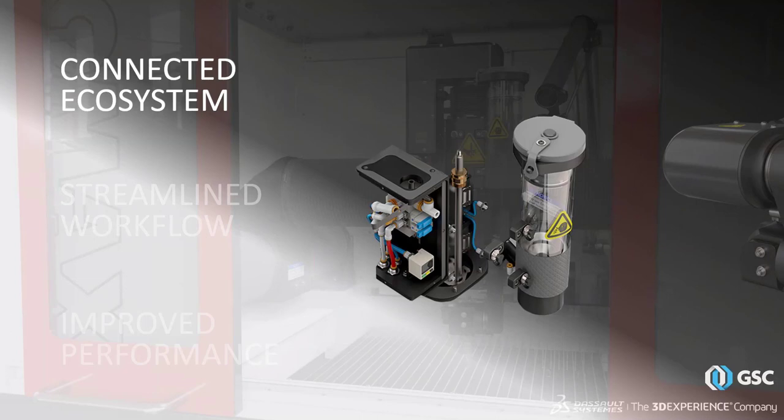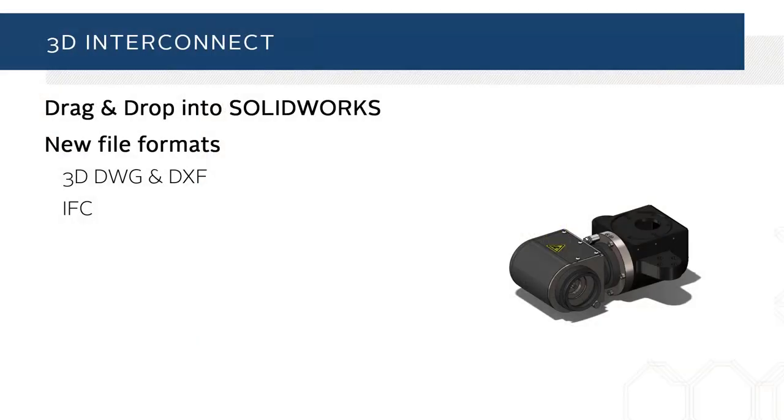And let's talk about the connected ecosystem. When I talk about connected ecosystem, it's working with other systems, and that includes other CAD systems. 3D Interconnect was introduced in 2017 to allow us to take native and also neutral formats now, STEP files, IGES, Inventor, Creo, whatever. Take these models directly into our designs in SOLIDWORKS and use them without translating. They're native models. We've been adding formats as we go all the time.